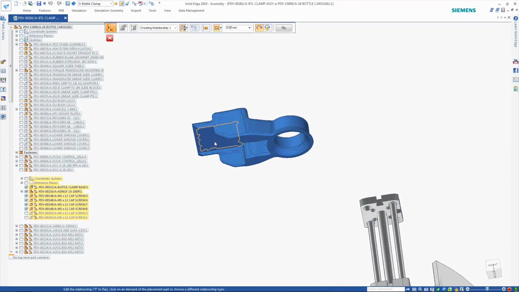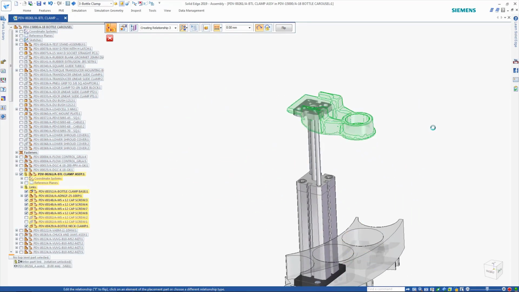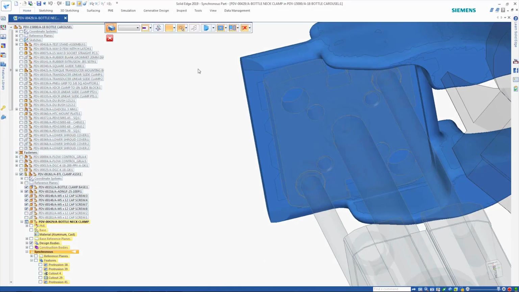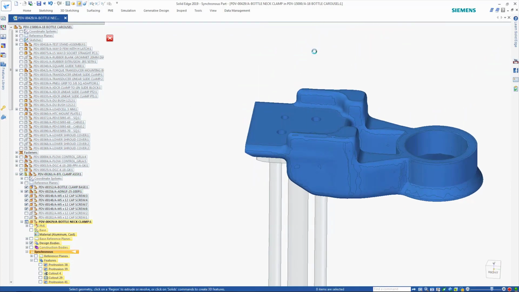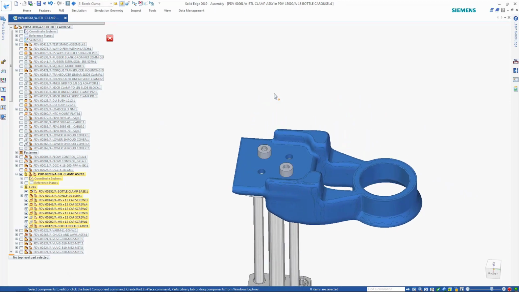Back in the assembly, the recognized faces on the optimized part can be used to create assembly relationships, even though it's a mesh body. This gets the part in the right position. One final edit is to add the mounting holes for the part. That is quick and easy and can be done by picking up on the background geometry, all made possible by Siemens Convergent modeling and synchronous technology.